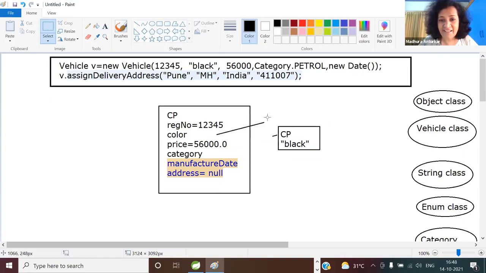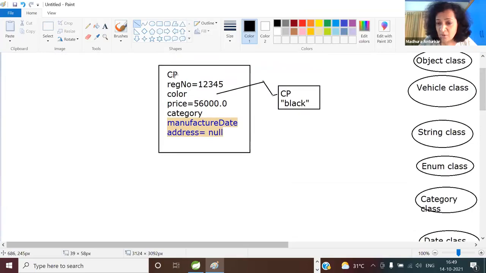I'll connect it, don't worry. You can draw, you don't have to worry about this. Why I did this? Because I wanted to show where this CP looks. Anyone wants to tell me where this CP is going to point to? What type of object it is? It's a Vehicle class object. Where this CP will point to, it's a String type of object. I hope it is making sense. Next is double, so gone, category. So now let me show it from here.